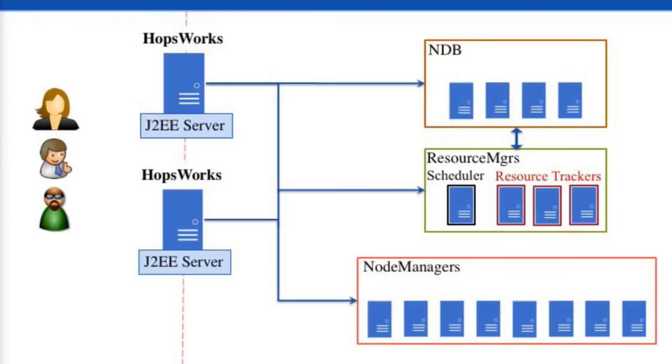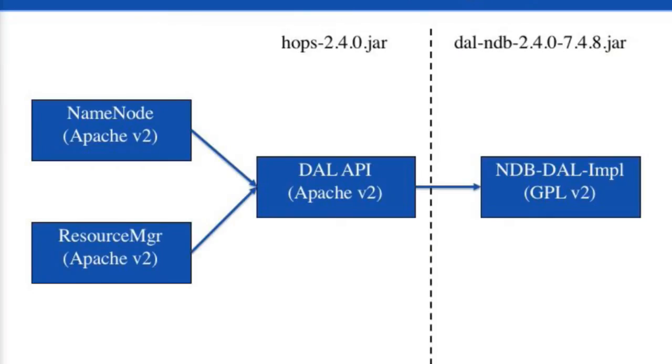One issue we have here is that this database is licensed under GPL, and this Apache code is licensed under Apache v2, so we introduce an abstraction layer. It's the same idea as JDBC. We call it the DAL API, and it means we can deliver or deploy these binaries separately. So, when you're installing, you have to install this and this.